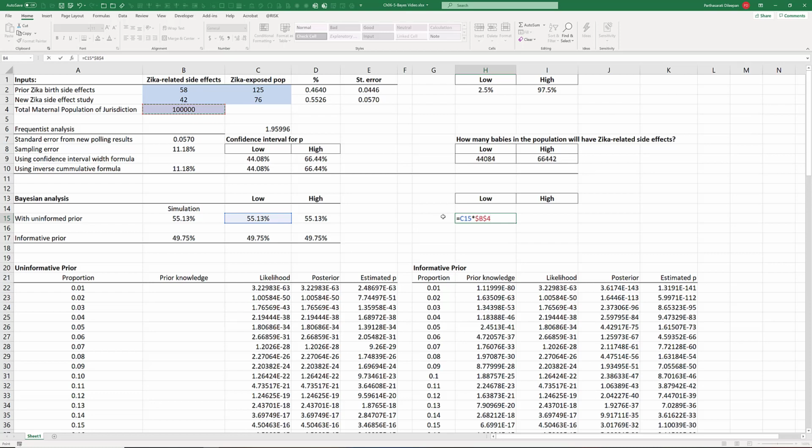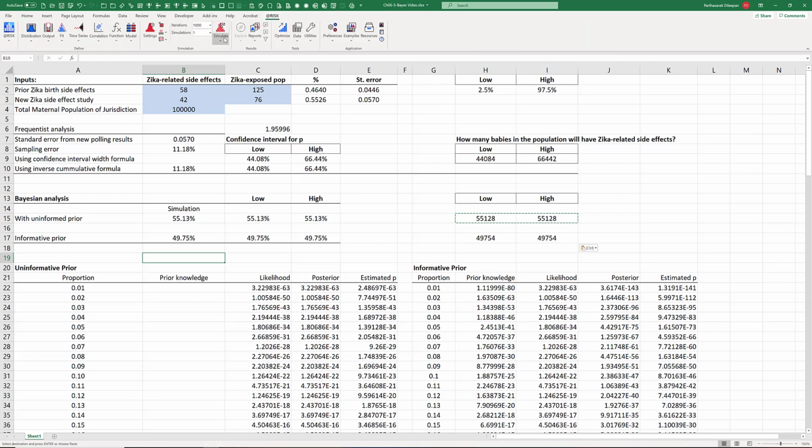That should be absolute referenced. So that's the number of babies that will be affected. Copy that over and copy it down here. Okay, so now we have set up the model.